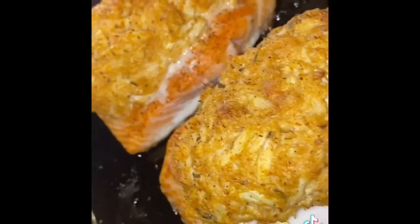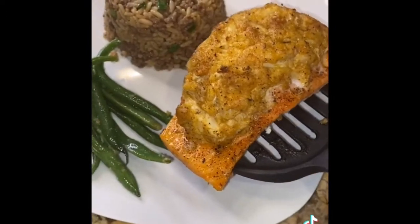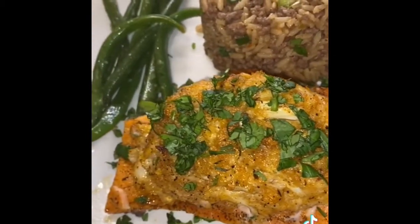There you go. That's the only cake we have left. And we got the enemy. We don't have the enemy.